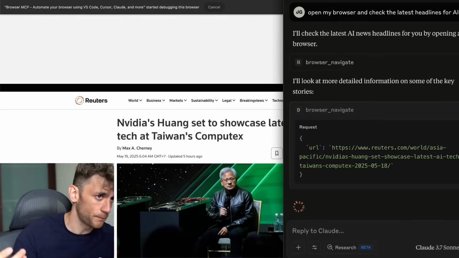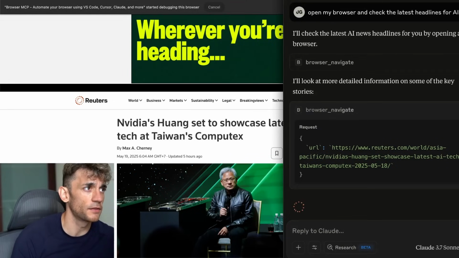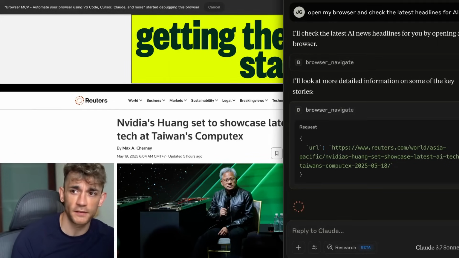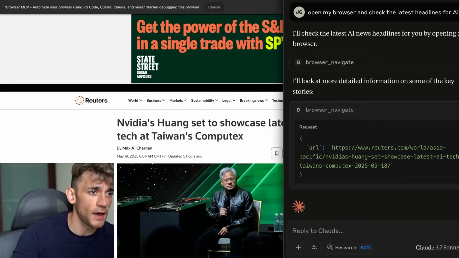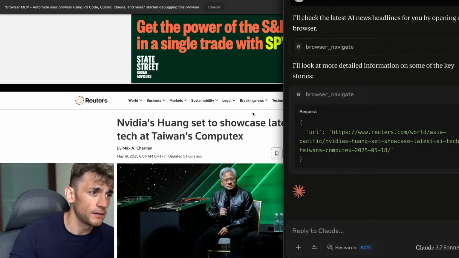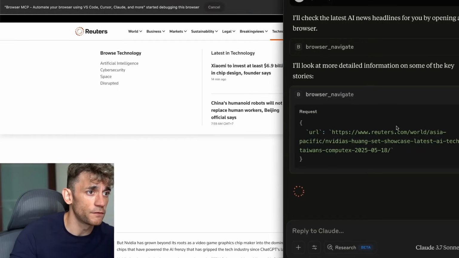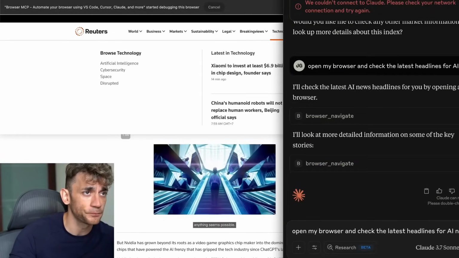Now it's browsing the web, navigating through Reuters.com. And again, this AI agent is not just easy to use, it's also super fast and it's completely free to use. So it's absolutely crazy how powerful it is and how easy it is to set up. I'll show you how to set up in a second, but you can see essentially here's how it's working, what it's doing. It's navigating our browser, looking at our browser in the background and searching for whatever we want. So I'm just going to stop that for now, but you see how easy this is to set up.